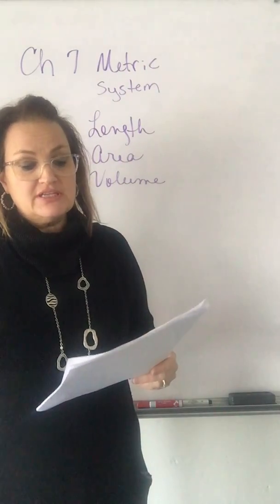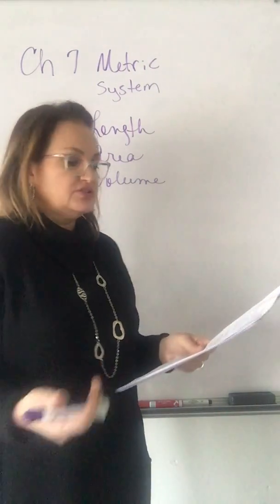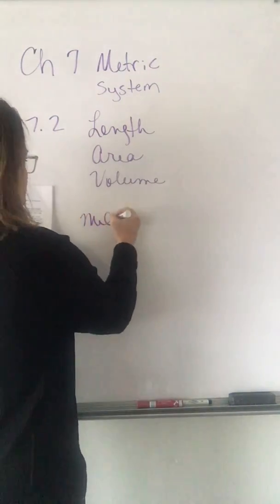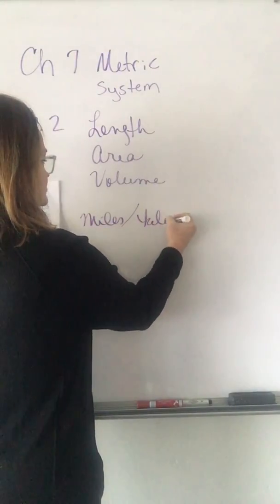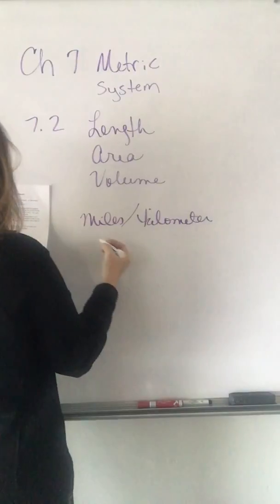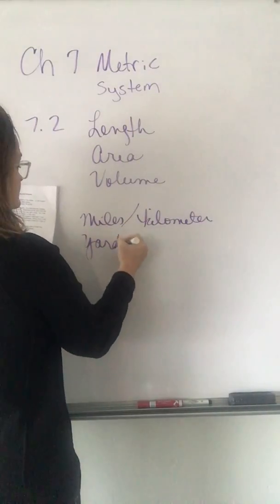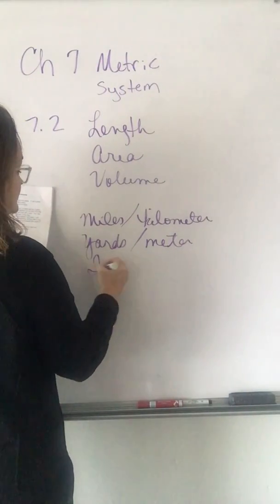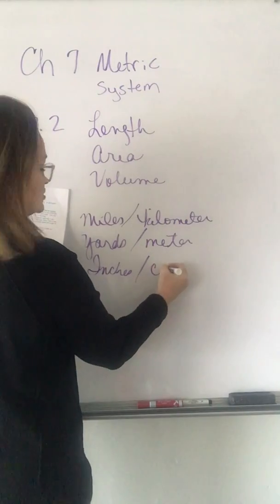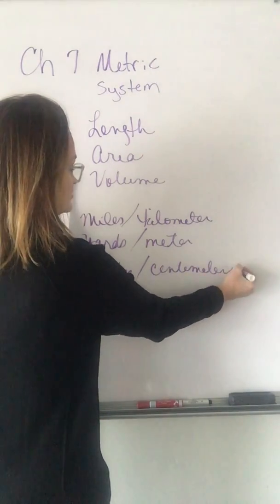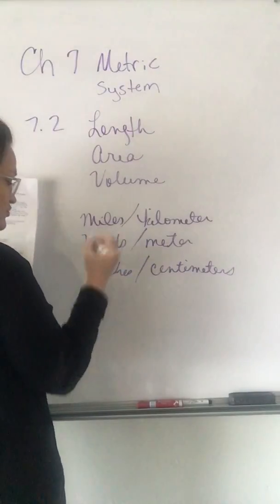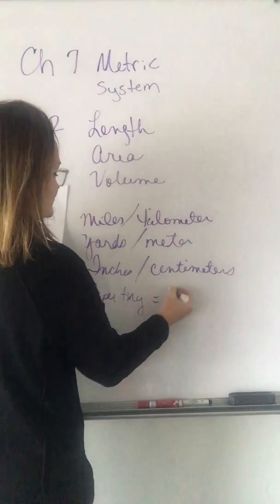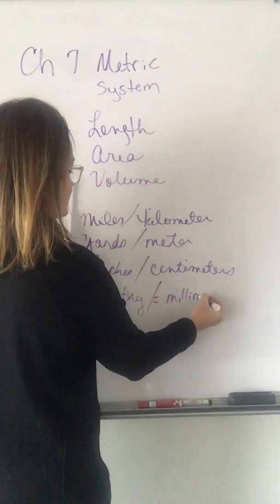So when you ask what unit is most appropriate, think of what you would normally measure and use these guidelines. Here's just a few guidelines. If we're measuring something in miles, probably in the metric system, we're going to measure it in kilometers. If we're measuring something in yards or feet, we're probably going to measure it in meters in the metric system. If we're measuring something in inches, inches is close to centimeters in the metric, the closest measure. And then if it's super tiny, that would be in millimeters. Millimeters is a very tiny measure.